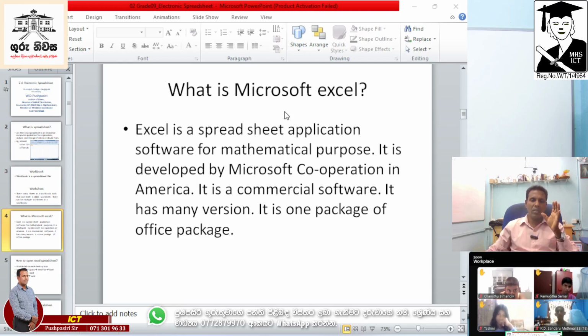So it's a license version. You have to pay money and use it, but most of us don't do that, right? But in America, Germany, England, those rich countries, they always use originals. They never use the crack versions or the second hands, right? So in those countries, every year they pay money and then they use their software, right? So that is the correct and best way.